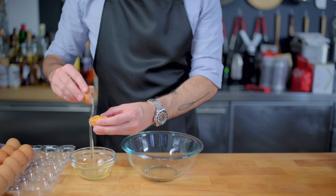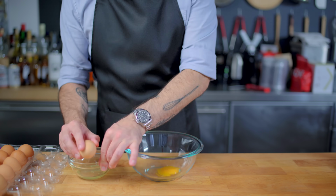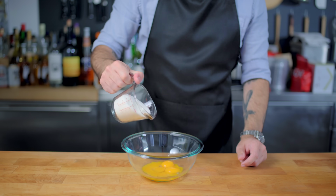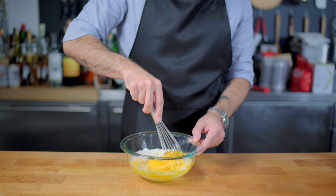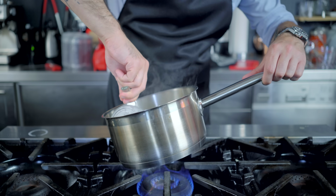Now we've made ice cream and egg-based custards a few times on Binging with Babish, so I'm just going to kind of breeze through the process here. Into our large bowl go 4 egg yolks separated from their whites. Then we're going to add 3/4 cup of white sugar and whisk to combine until the mixture is thin, pale, and ribbony.